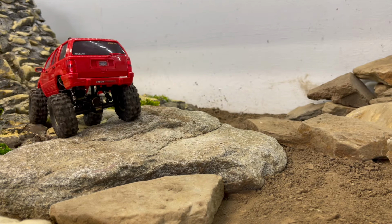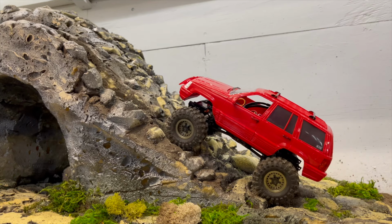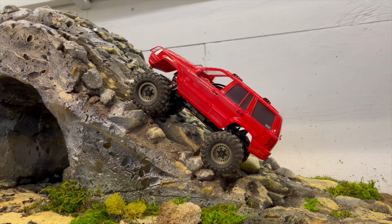Stick around to the end so you can see the details on the truck. If you have questions about what it is, the parts, etc., I'll try and explain most of that.